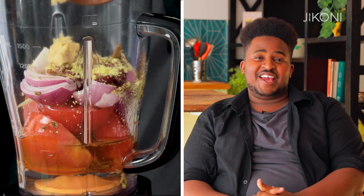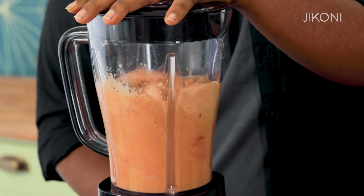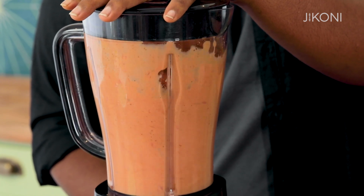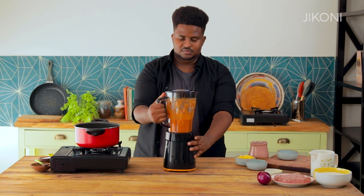If you're from an African household, you know that people love to contribute to what you're making, and that's kind of how you'd see this dish as a chaotic mix and match of everything. It's because while we were all at home, everyone was there in the kitchen — everyone thought, oh you should add this, oh you should add this. And so that's how this dish came into the making.